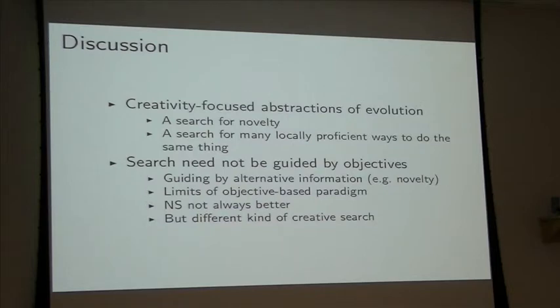And there are different ways to get around this. We might have to inject more human knowledge: there's a particular objective that we want to reach, and more knowledge goes into the fitness function. But in general, if possible, we'd like to avoid that. And I'd like to reiterate that the message here is not that novelty search is better, or will more often be better than not, but just that it's a different way to look at search, a different way to look at evolution. It's a different kind of creative search.